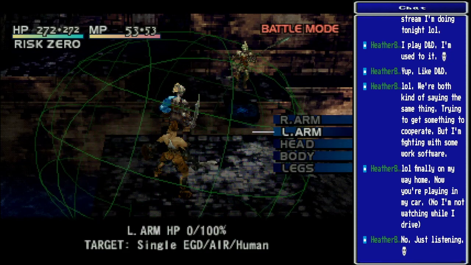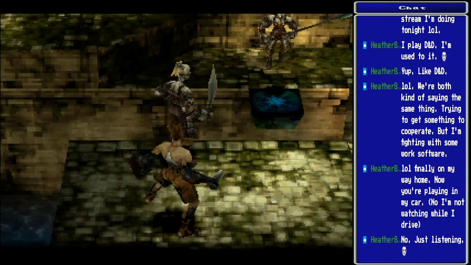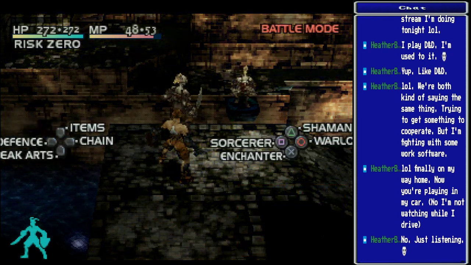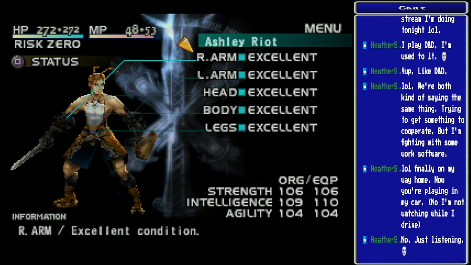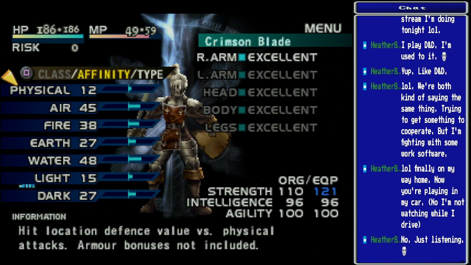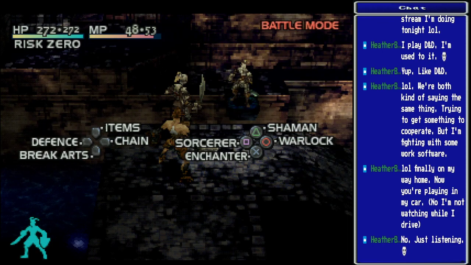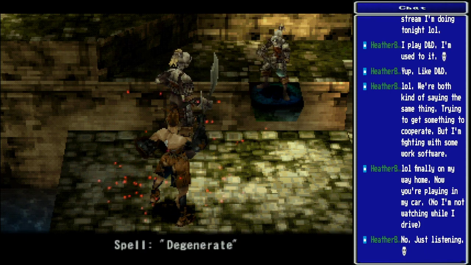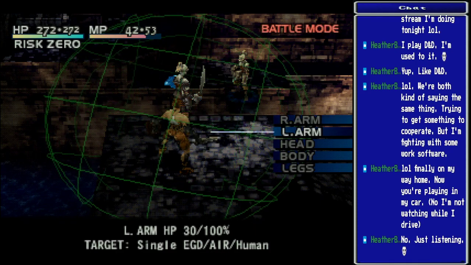Oh hey, this one's taking no damage at all. Let's analyze them and see why. I think it may be that we need to just build our PowerPoints up again here, but let's see. Crimson Blade here. Oh, it's strong, so we should probably debuff it. It's got pretty good air affinity actually, which is bad. Let's try to degenerate it first, and then we'll see how it does. And again, we do need to build our PowerPoints onto the sword here again, so that actually did the trick pretty well.